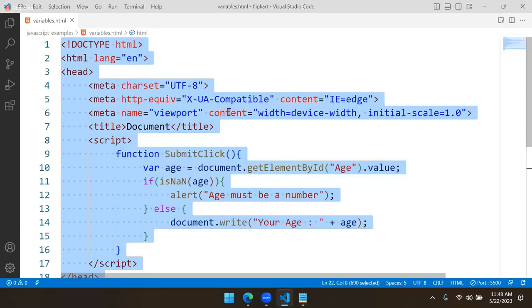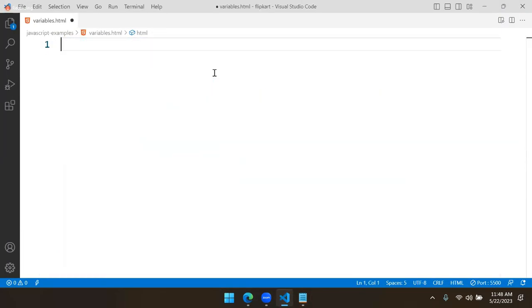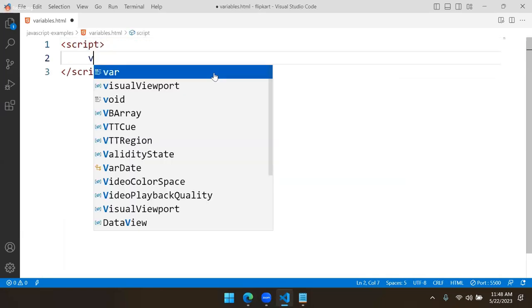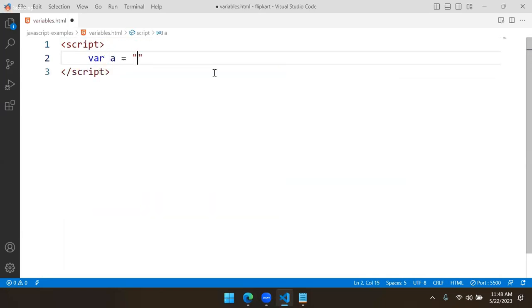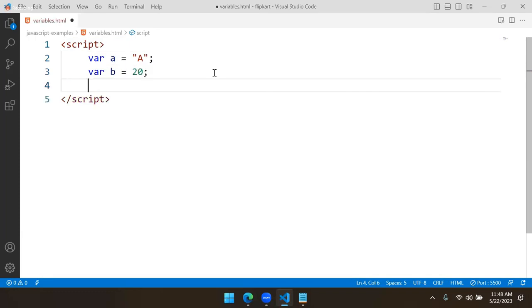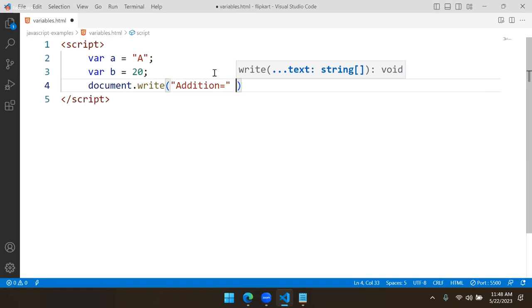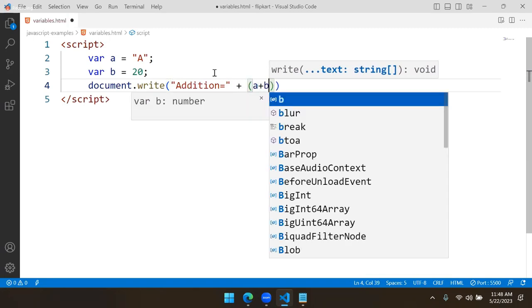For example, see here, I am writing a script. Where a is equal to a, and b is equal to, suppose, 20. Document.write, addition is equal to a plus b.